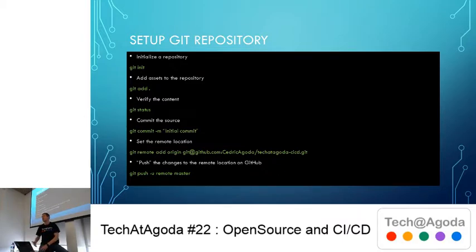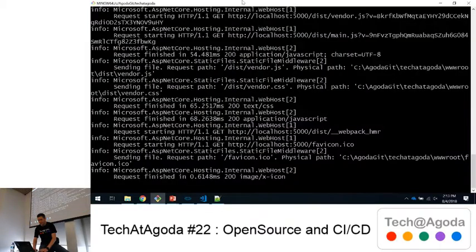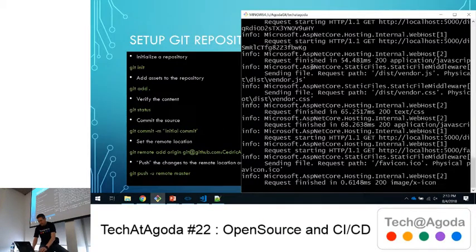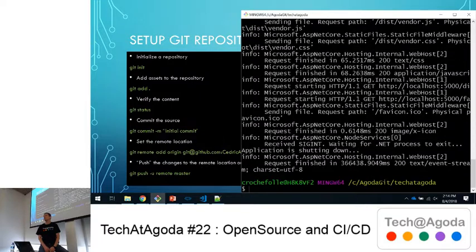This is just for the basic commands that can be used. Control C to close the application. Does anyone know how to use the anonymous email on GitHub? Anyone knows? No?